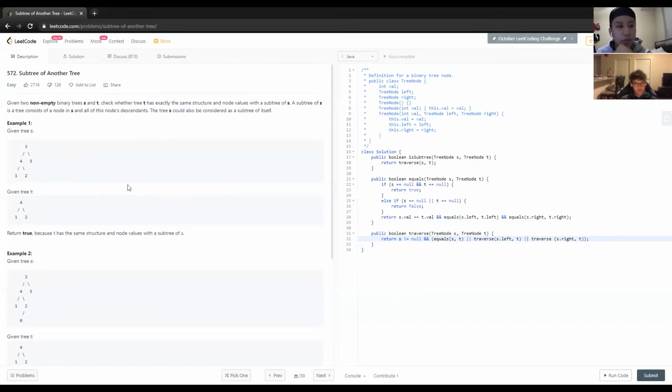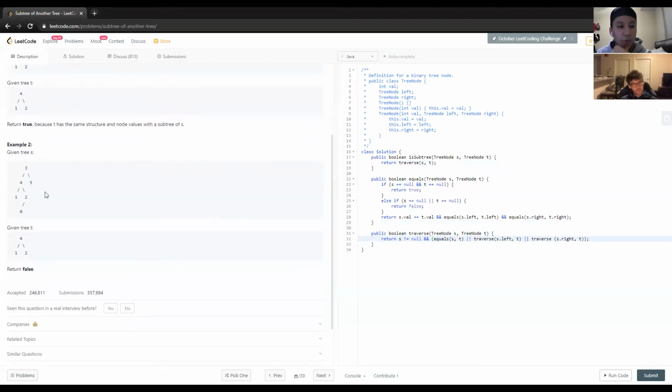Okay, cool. So if we look at example 2, it's pretty much the same thing. We already know we're going to skip the first step, right? We already know we're going to have to dive into traverse S.left T. So in this case, S.left is 4, 1, 2, 0, and that's our S, right? And then this is the T. So S is not null. Cool. Are they equal? No. Traverse left. Okay, so the left of this S is just going to be 1.